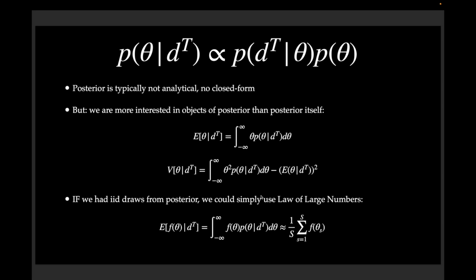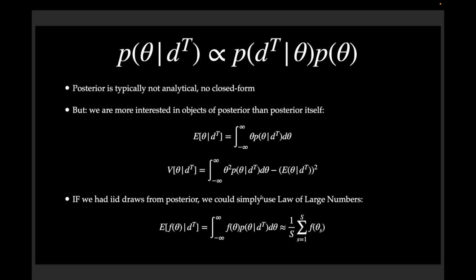But let's put the problem differently. I am not really interested in the exact shape of this distribution, but I am typically interested in statistics on this distribution. So I'm interested in the mean, in the variance, or some other function, some interval that has a certain amount of density under the curve. Those are the statistics that we're typically interested in.